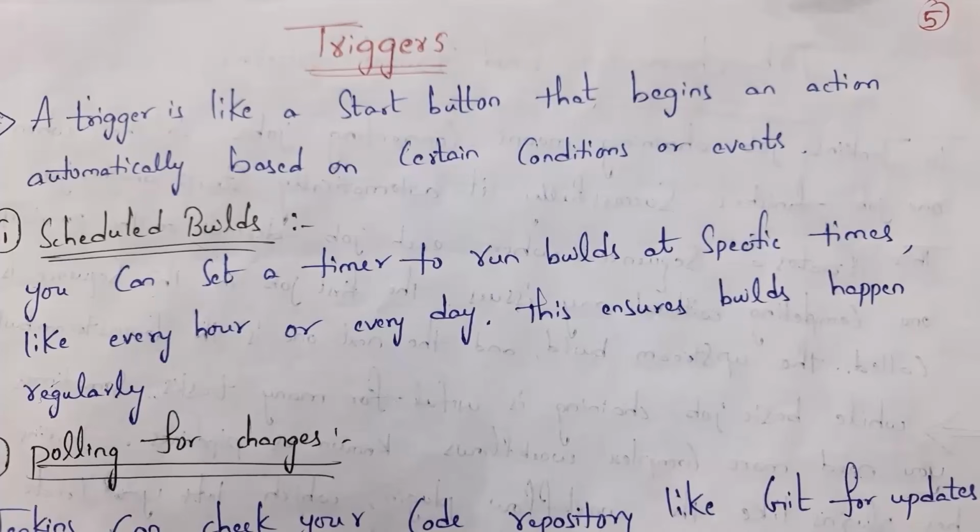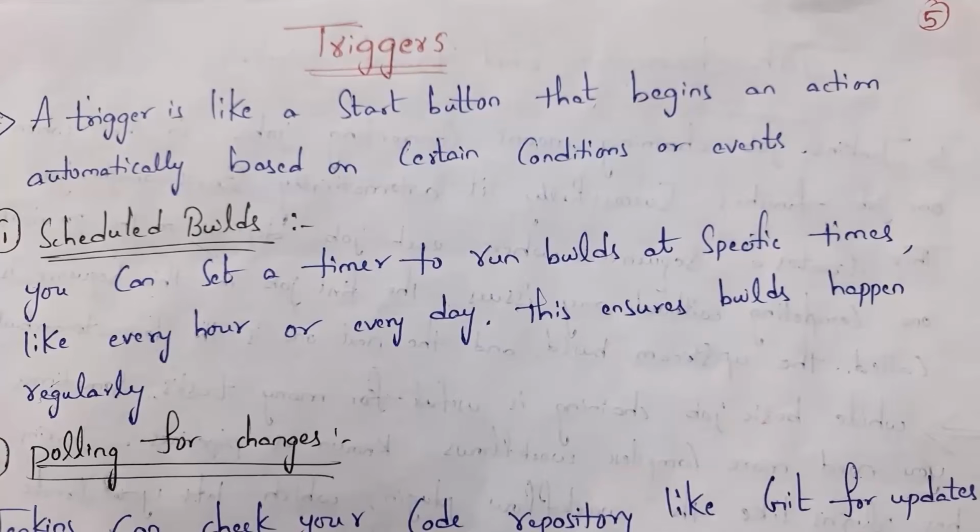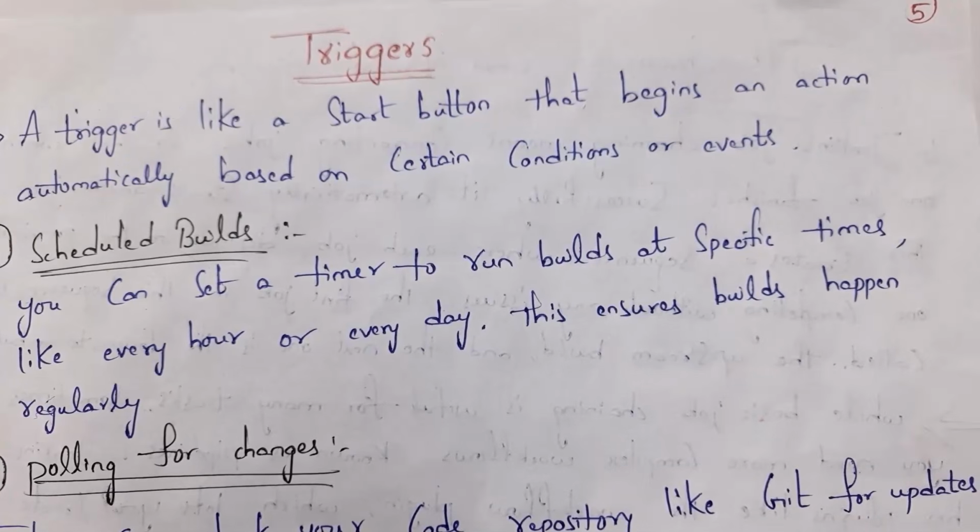Guys, whenever you develop any code, at first we need to compile that code and then we need to test that code. After testing is successful, then one artifact will be generated. So compiling code, testing code, as well as generating the artifact, all this comes under the build process. For example, let us say every day at morning 6 o'clock, I need to perform the build process on my server. This is an example of scheduled builds.